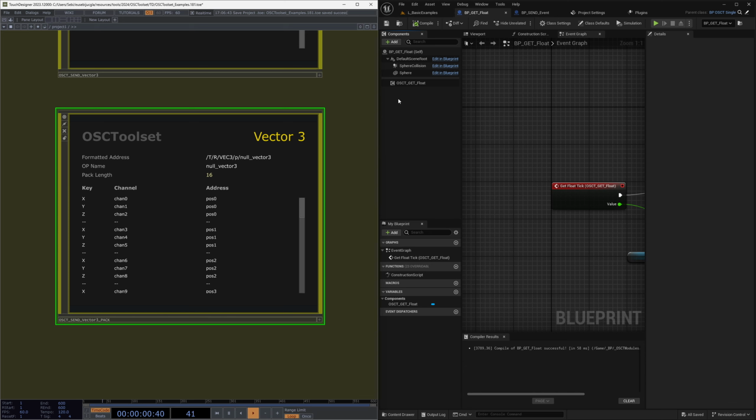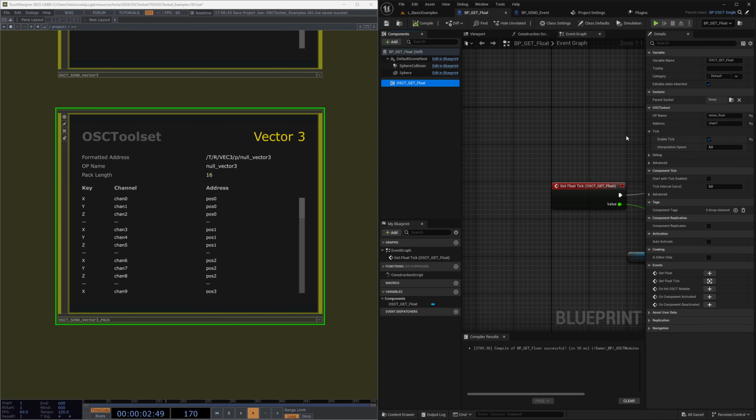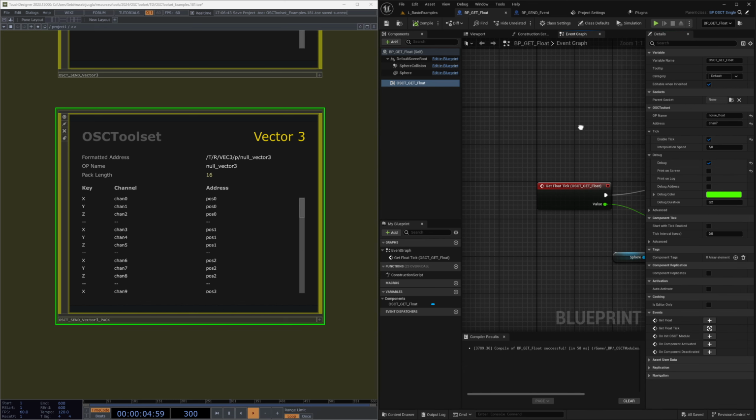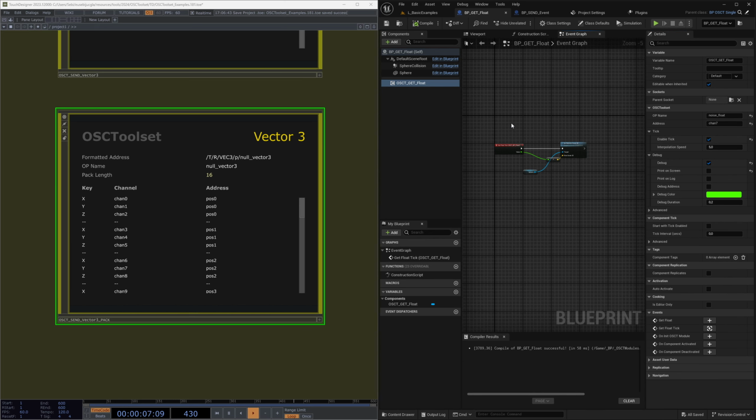When you select a module, you will be able to debug information about it. I tried to the best of my ability to keep debugging colors related to the module color. So when you see something, you're like, oh, it's green, okay, it's a float. Hopefully that kind of helps.